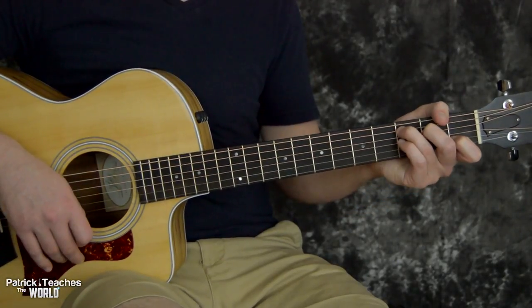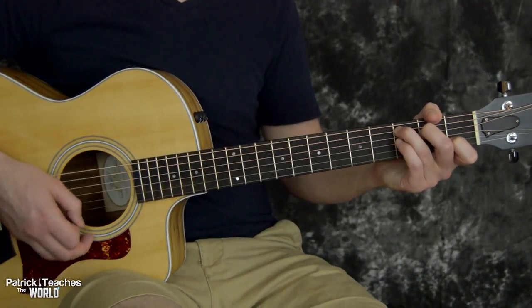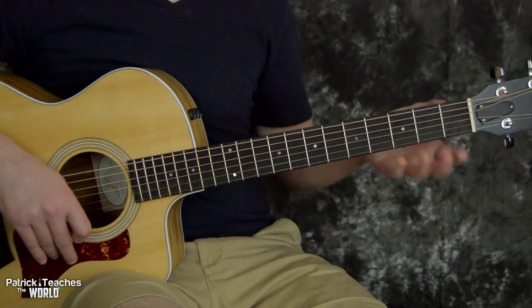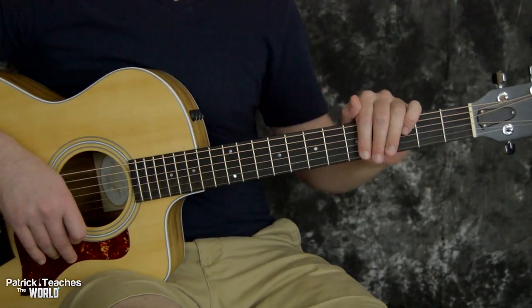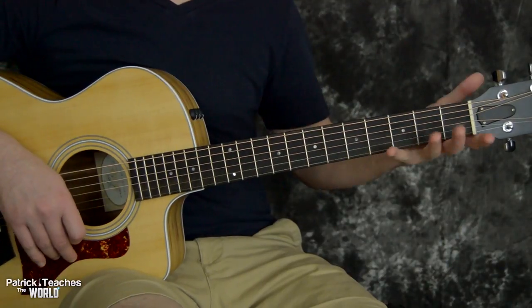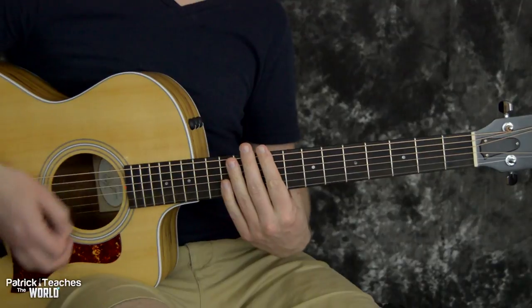Now when they play this song live, they threw in a couple of extra little embellishments, like maybe strumming a C chord and hammering your finger down. I'm not going to include all of those right now, just because really they're not consistent. They'll do them sometimes and they won't do them another time. And also because some of those are being played by the other guitar, the lead guitar. So we'll mostly be keeping it a little simpler.